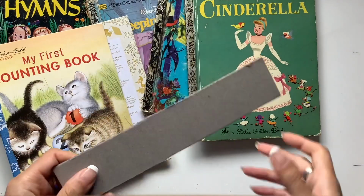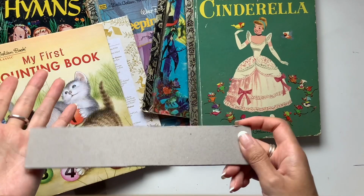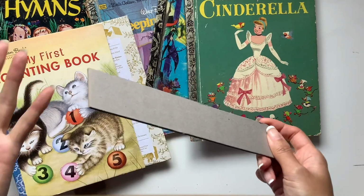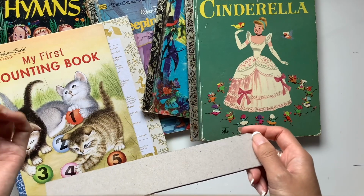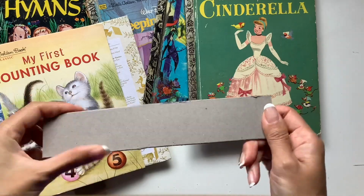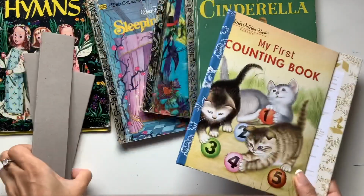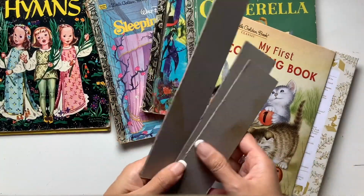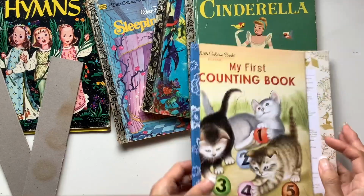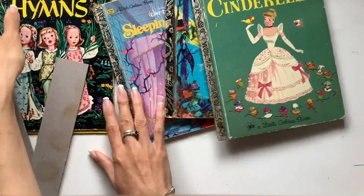You could even just get really thick paper, copy paper. You could get the card from cereal boxes, biscuit boxes. If you want to reinforce it, you can glue them together, lay them on top of each other to get them a bit sturdier if that is what you would like. So I've already pre-cut some of these pieces of chipboard or card.